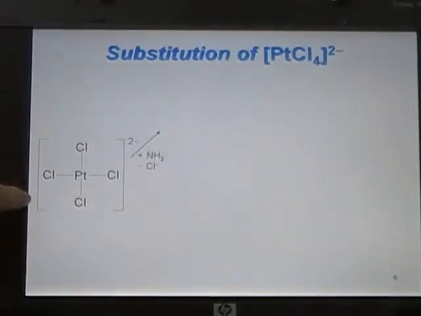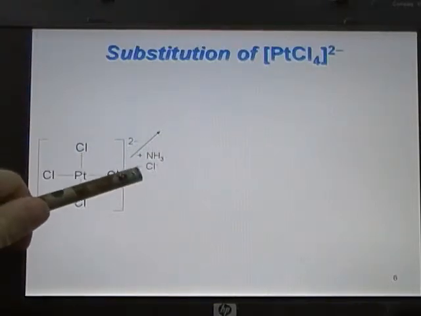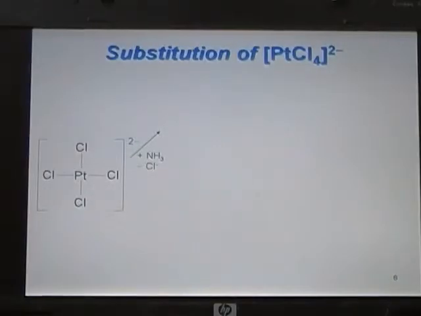We will look at two different reaction schemes now. So let's start off with PtCl4 2-, and we will add NH3 and remove one of the Cl's. Since all 4 Cl's are exactly the same, we pick one at random and replace it with NH3. Since we're losing a Cl-, we must reduce the charge on the overall complex by 1. So the new complex should have only a 1- charge. That's what I've done in this step.